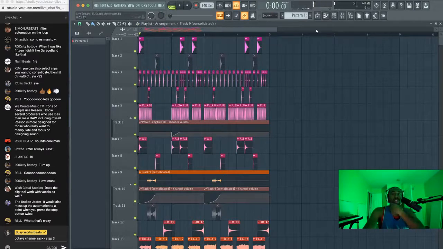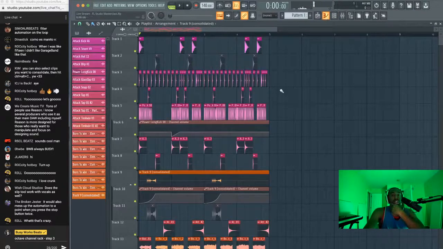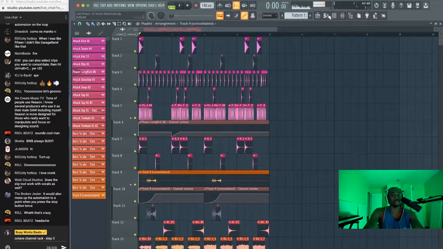Okay, so let's move on to the next step, which is the piano roll. Now all this stuff is just pure audio. There's no notes drawn in. It's just sounds stacked up. So let's say you want to add a melody of some sort. I'm trying to think, what can we add here?